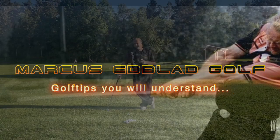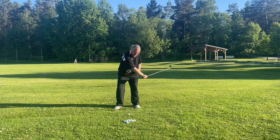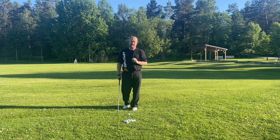What I mean by that is that you're trying to keep a flat wrist up here, your lead wrist, all the way through impact. Keep it. What you're doing is killing every energy that you ever created.